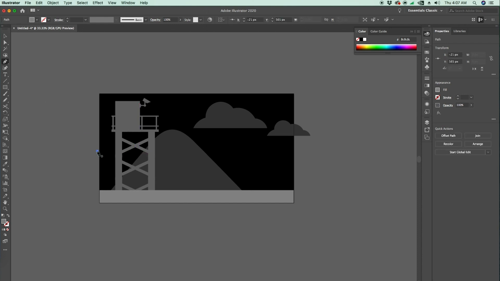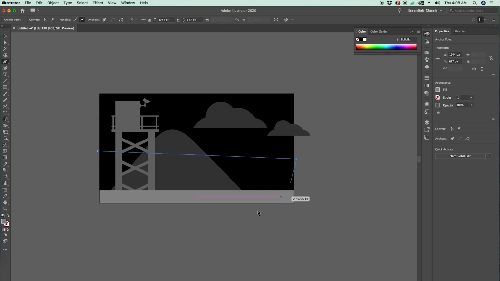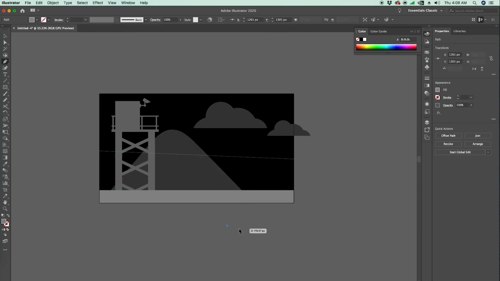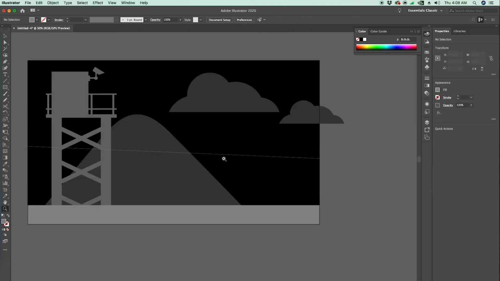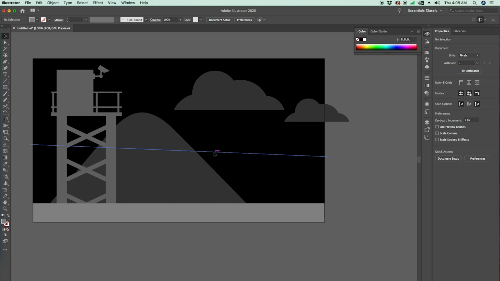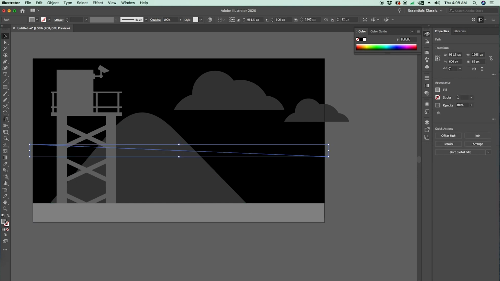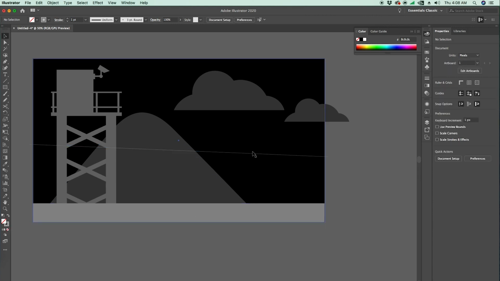I just click on the pen tool and drag a line from that edge to this edge. Now I can press escape to deselect it. Right now you might see that there is a line, but actually our line has a fill. A line can't have a fill, a line can only have a stroke. So you need to flip it by using this button over here, and now we have that line.